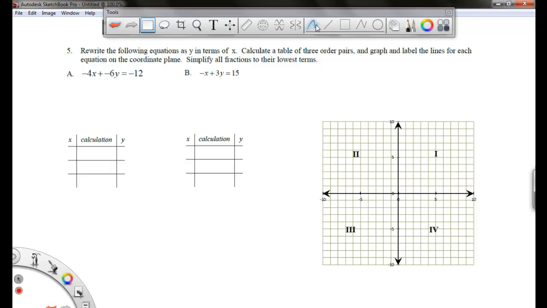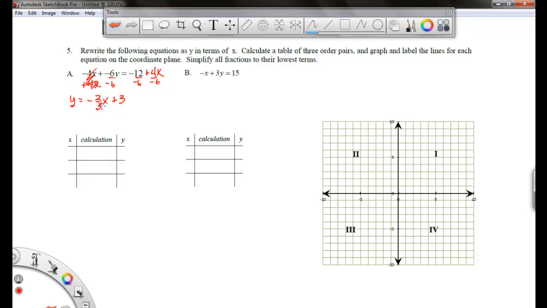We know the first thing that I need to do is get rid of the x term. So this is a negative 4x, so I want to add 4x to each side. So that's gone. It goes to 0, right? Now we divide by the coefficient of y. Now be careful on this. There's a lot of negatives here. So make sure that if you're dividing two negatives, you make it a positive. So now let's see what our final equation is. I got y equals negative 2 over 3x plus 3.